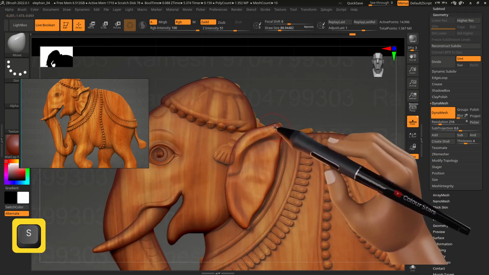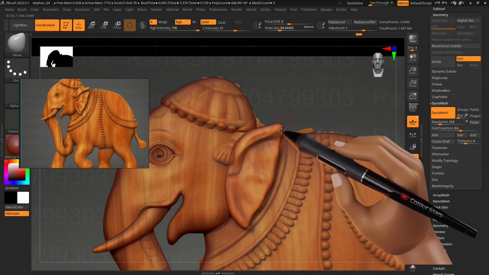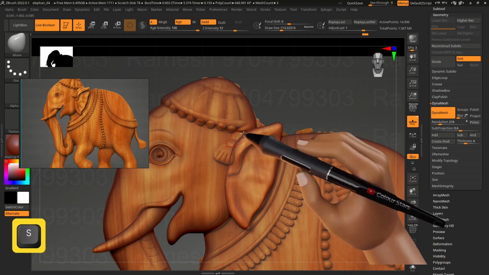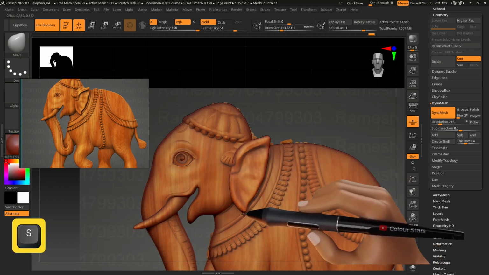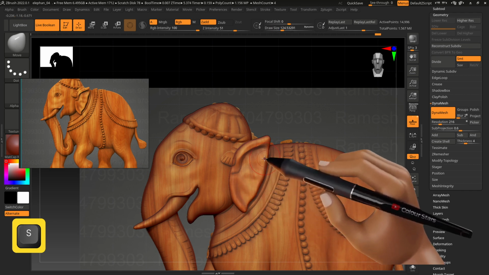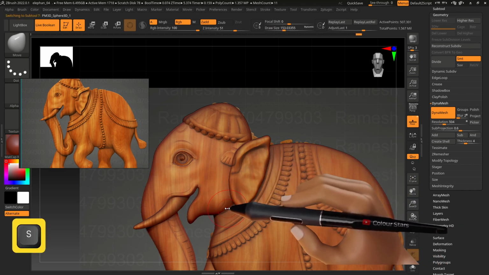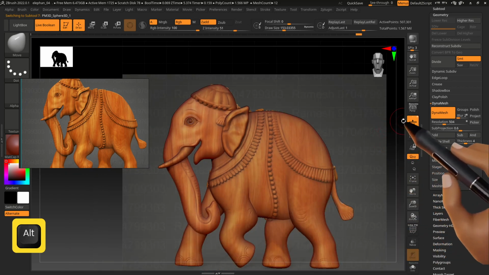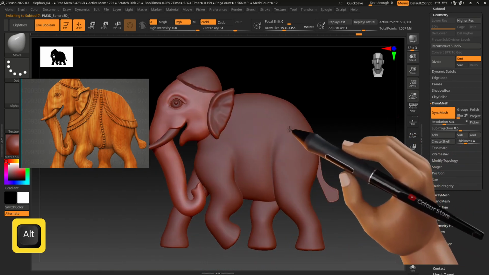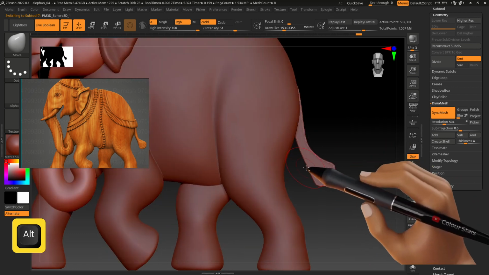Now it is fine. Try to work on this tile.